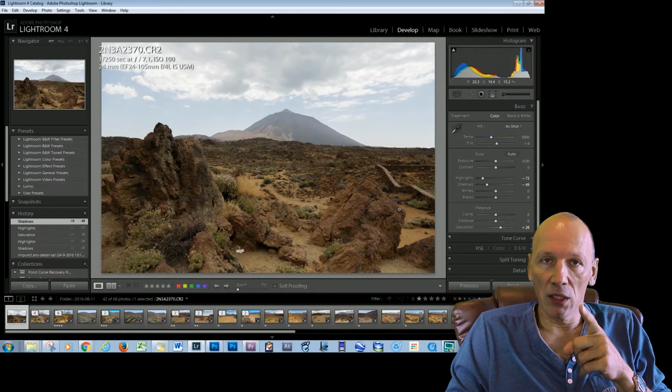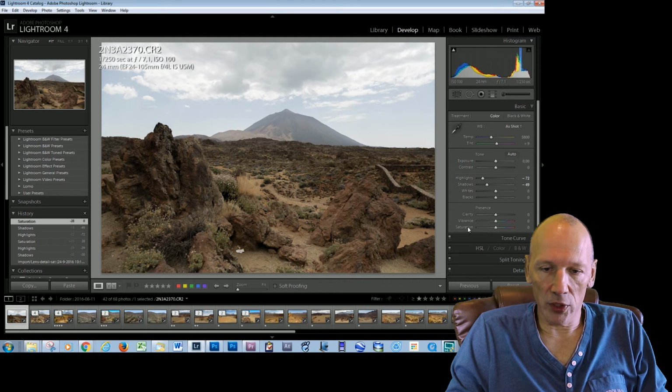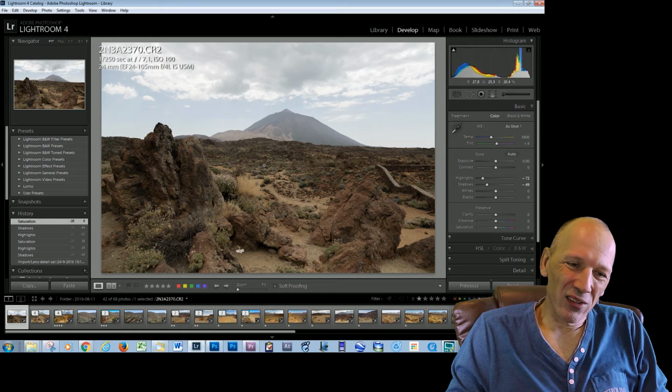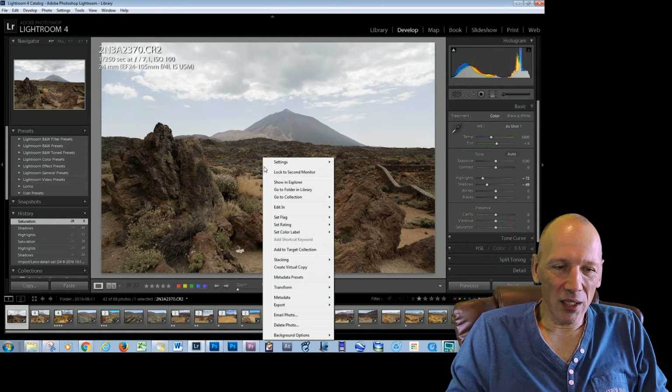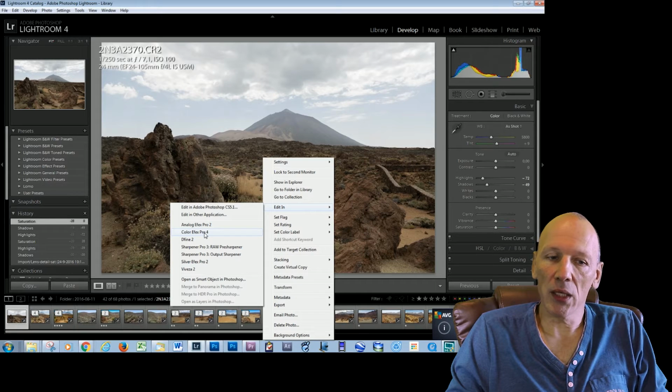With this Nik collection, it's going to be very easy to do this. What I do is I will just flatten the image, no saturation. And then you can either right click and go to color effects, and it will make a new file with the effects that you applied.